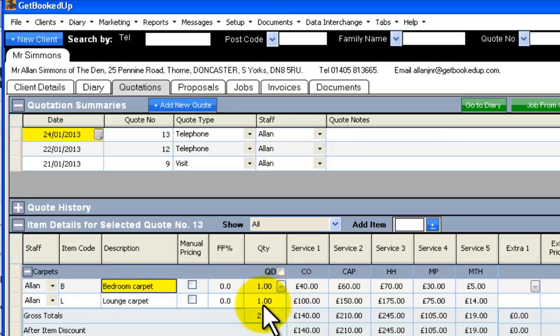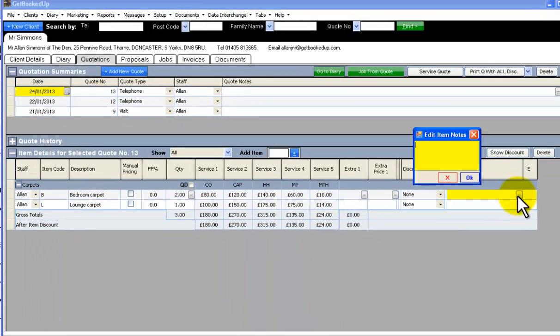What we'd recommend, obviously, if you're putting 2 in, is if you put 2 bedrooms in, put 2 in the quantity field, but then in the item notes, also add in there 2 times rooms. Just add that in there, because when that's produced on the job card, it'll just be a mental reminder that that's for 2 rooms when you see the price, just in case that may look a little confusing to you.